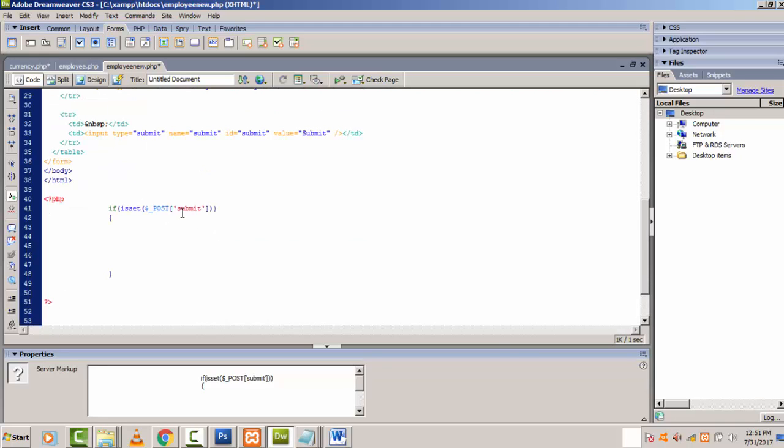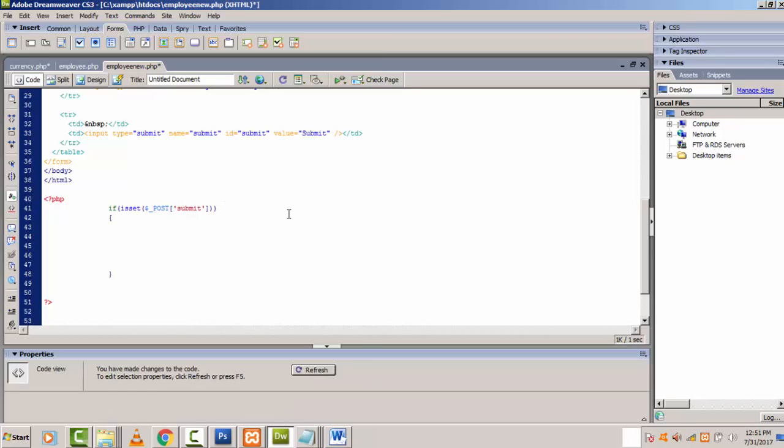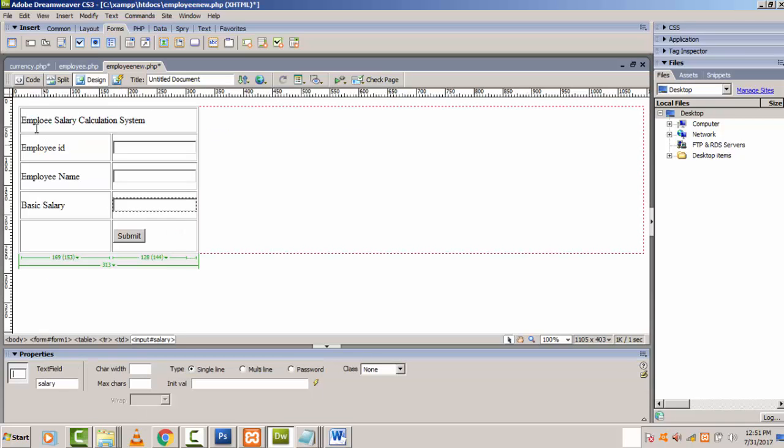So when the user clicks the submit button, what happens? Let's declare the variable, first salary equal post. Here you have to write the name of the text box, salary.